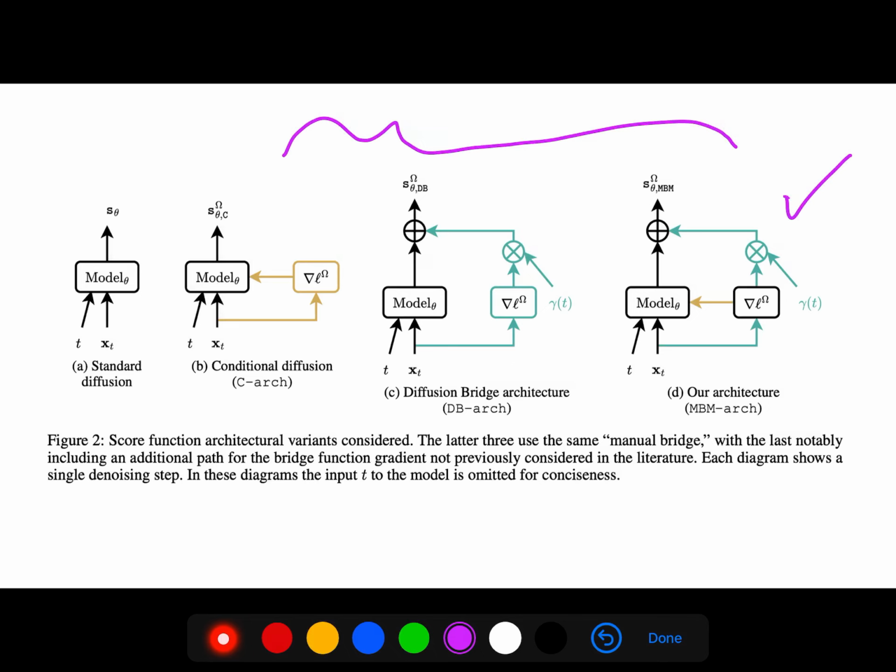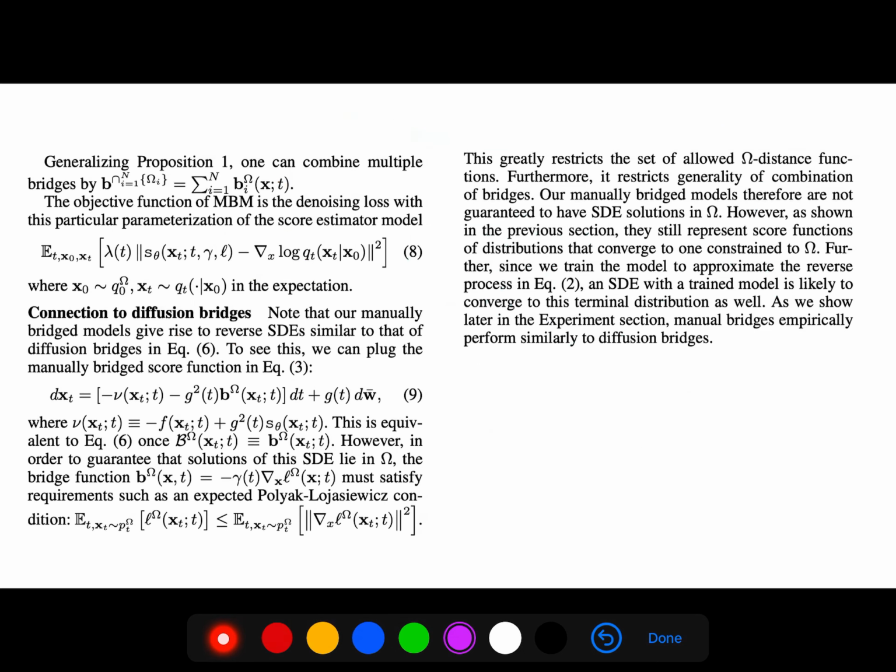Each diagram shows a single denoising step. In these diagrams, the input t to the model is omitted for conciseness. So generalizing proposition 1, one can combine multiple bridges.